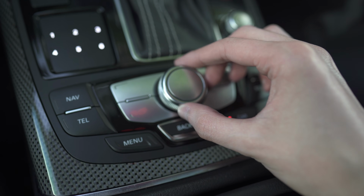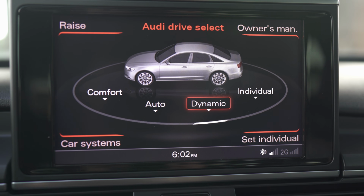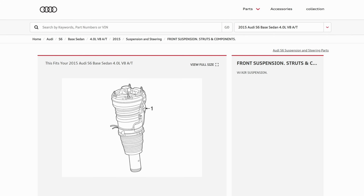Alrighty, guys, next. Moving on here to air suspension. As you guys would probably expect, if you buy a higher mileage German car that's got air ride, there is a chance you could run into some problems. I have heard some guys running aftermarket air shocks as a decent replacement that's a little bit more cost effective. That, of course, is totally up to the person, but when in doubt, I would say spend a little bit more and stick with OEM Audi.